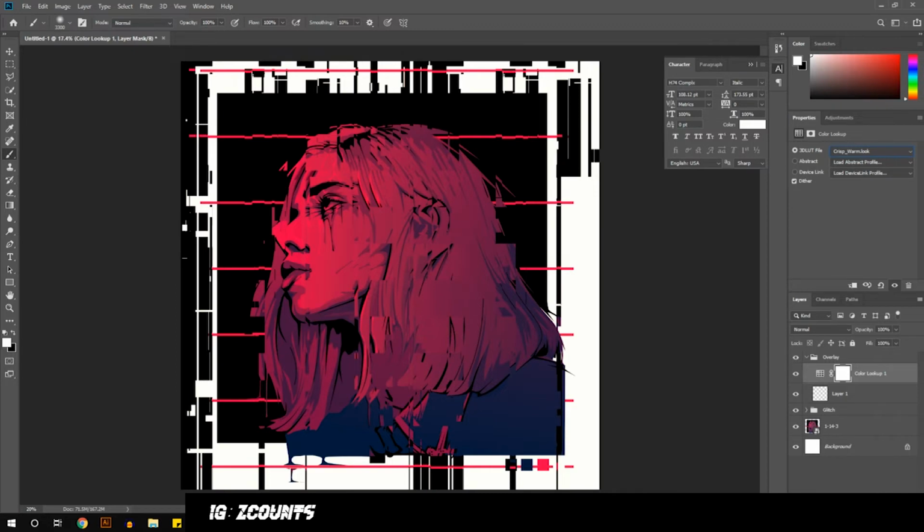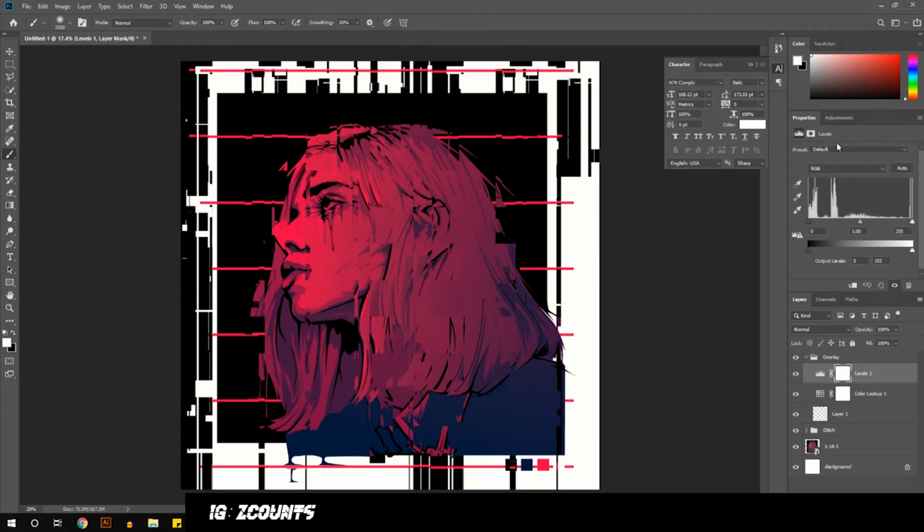So yeah, now I'm going to actually change the levels like I said. I think I just flip through presets again. A lot of times I use the little eyedropper buttons on the side where I select the darkest and the lightest. That's pretty helpful, but my white was staying white here and my black was staying black, so I was really just worried about the reds and the blues.